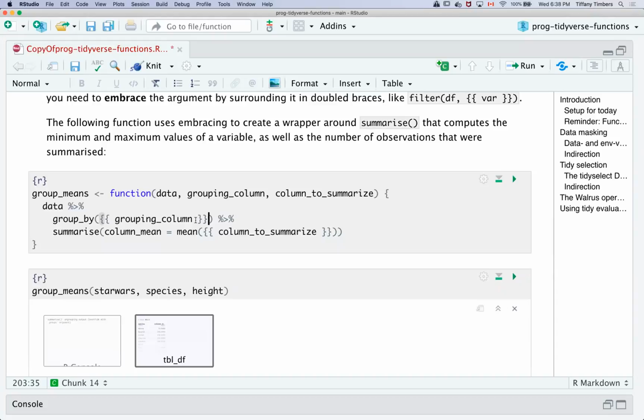Does that somewhat answer your question? Yeah, that makes sense. I was trying to think of a way to use bang bang in part of this. So yeah, that completely answered it. Thanks. Okay, great.